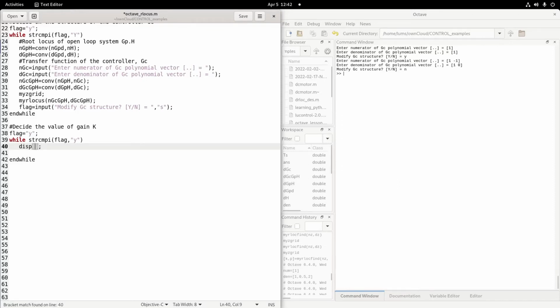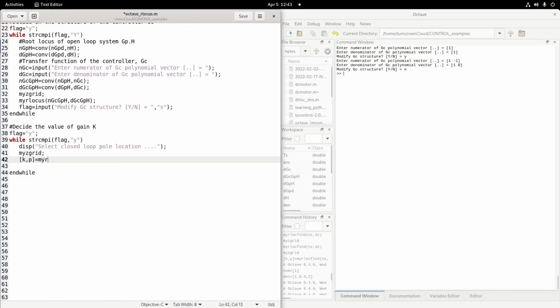So let me display on the screen: select closed loop pole location. So this is the job that we want to do, and then let it come out to the screen, so that we can pick from the root locus that is displayed. So we close the root locus and then again rewrite the root locus. So for that, my Z grid, put in the Z plane as a background, and this time we will want the K value and the closed loop pole locations that we click.